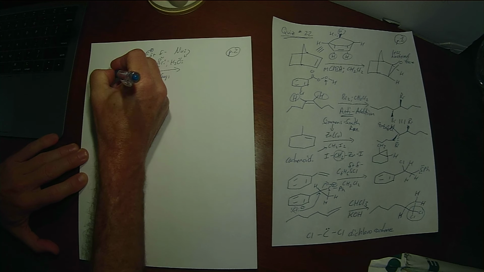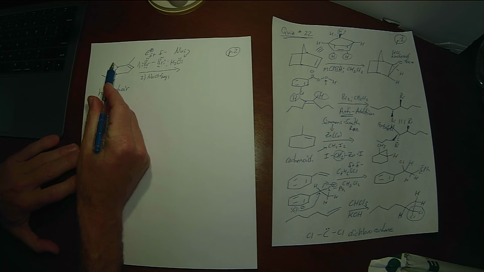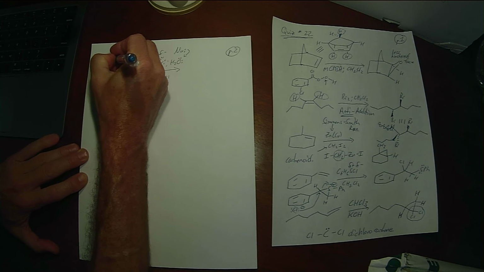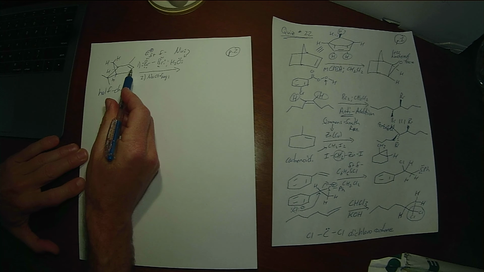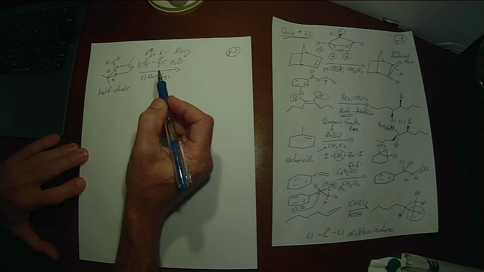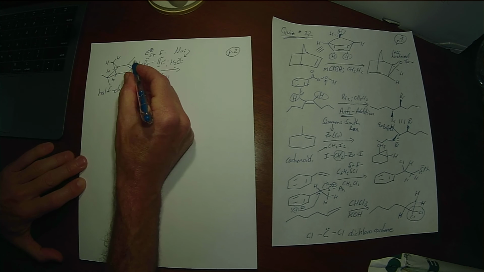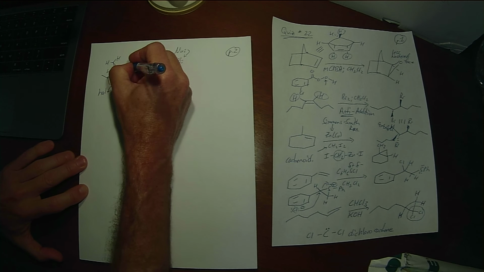Because we've got this bicyclic bridge structure, there's hindrance at both the top face and the bottom face, which pushes it out of a chair and makes this part kind of planar on the right-hand side of the ring. Because of the methyl group here, the bottom face is the more hindered, which means the initial attack on bromine is going to be from the top face.